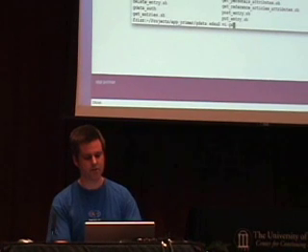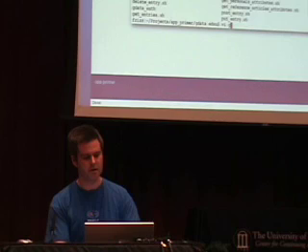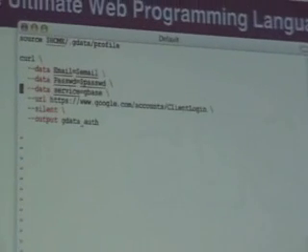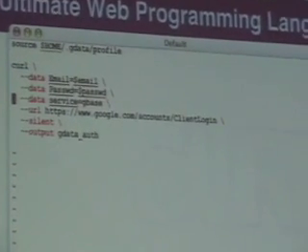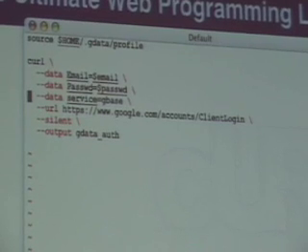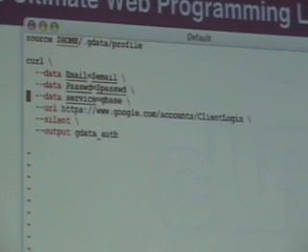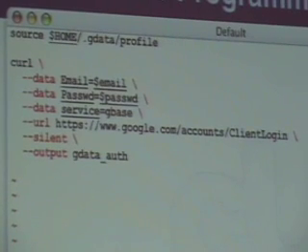So what I've got here is a bunch of little scripts. The first one I was going to show you, Authenticate, actually isn't really Atom Publishing Protocol. I don't know if people have used curl before. It's a command line tool for sending data, basically, for doing HTTP, and actually FTP and some other protocols too, I think. But basically this is just sending my email and password to the login to get the token back, and then it stashes it away on disk in this gdata all file right here.